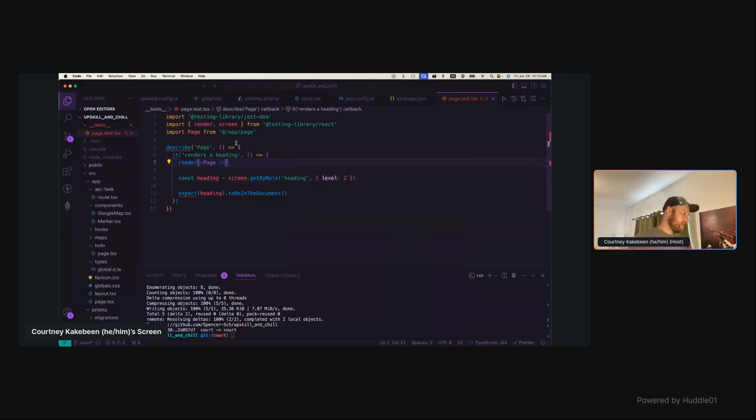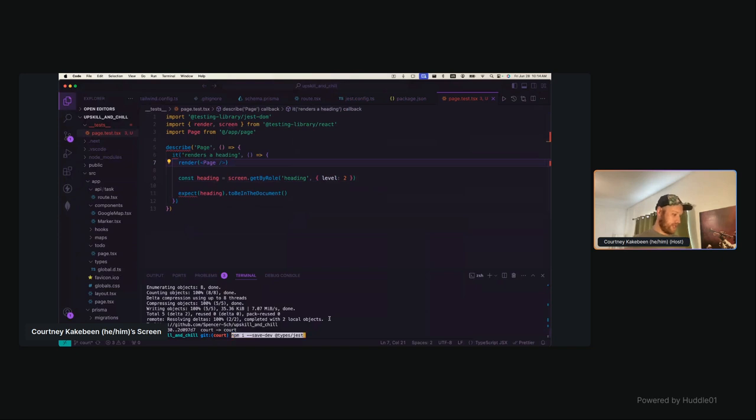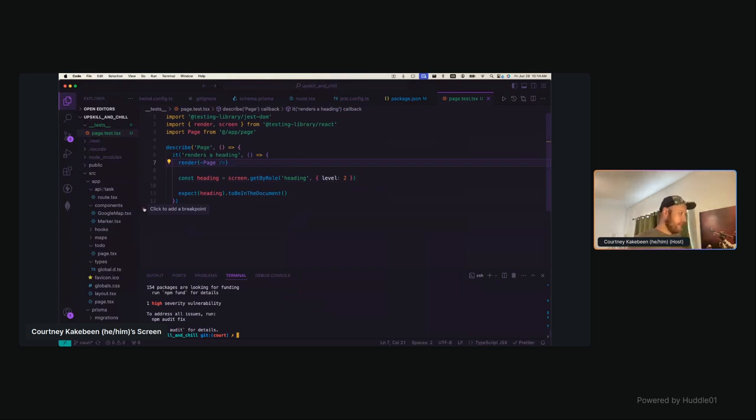But okay, so obviously something is wrong here. It looks like TypeScript is maybe mad. Yes, let's see. Cannot find name describe. Do you need to install type definitions for a test runner? Yes, we have not installed. I haven't installed any types for Jest. Let's see. Yes, I can just copy this. Perfect. Let's do that. We've got to have our types locked down. You know, TypeScript gets mad, and all we can do is placate it. Excellent. So here we are. No errors, nothing.